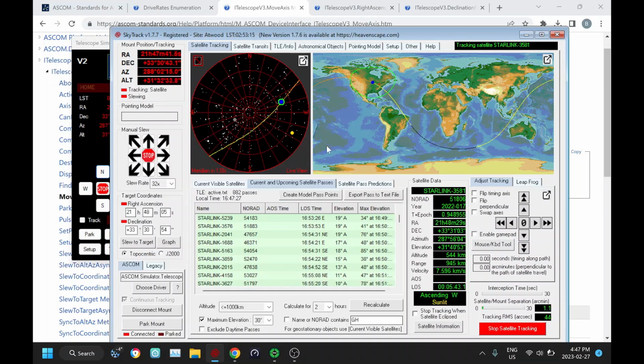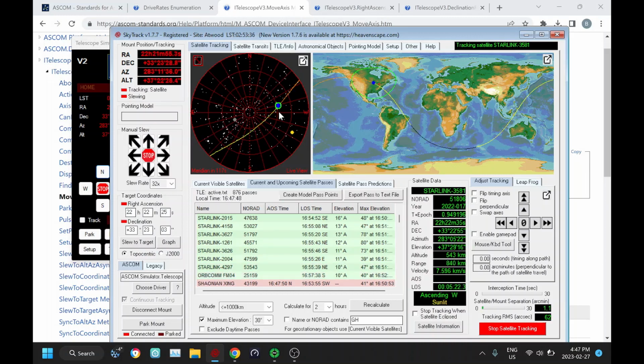And so what SkyTrack is doing about once every second, or 1500 milliseconds or so, is looking at the current rate that the satellite's moving, and it's adjusting that move axis rate to exactly what it needs to be.